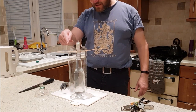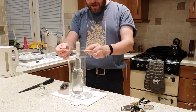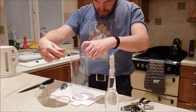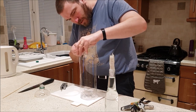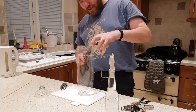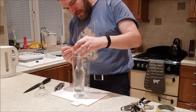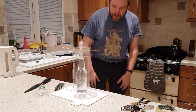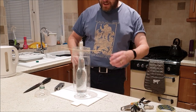Very strong. It's not strong enough to support the weight of the bottle, so I think I'm going to have to reinforce that, perhaps with some tape. That's okay, I think. Now, next step is to make sure that the inside of this plastic bottle is thoroughly dry.